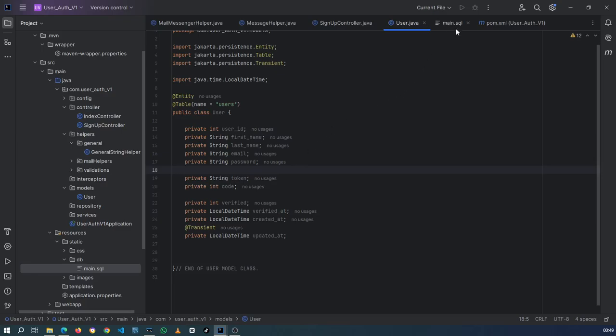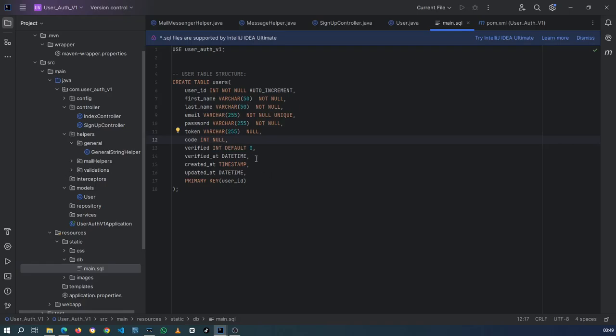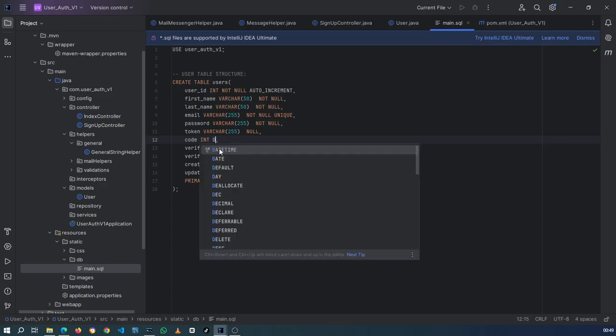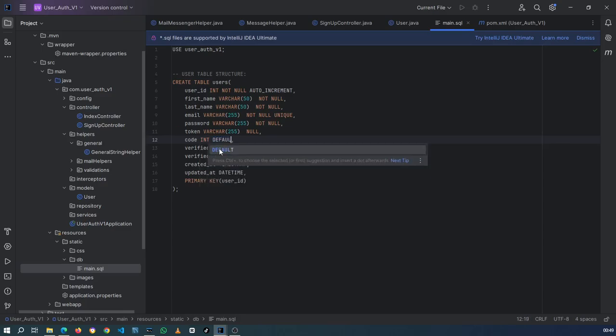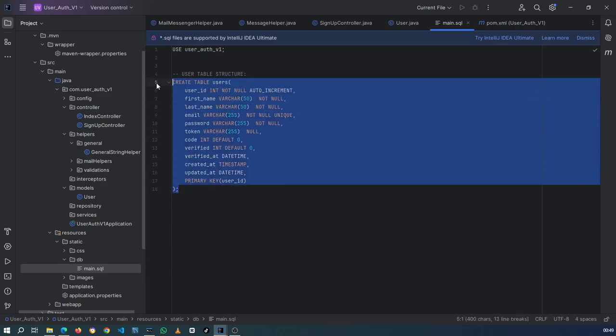Oh yeah, there's one more thing. This is going to give us an issue, so we need to set the default to 0, right? And then the token string can stay null. That's fine. So let's rerun this table again.